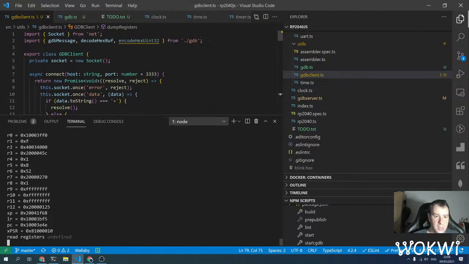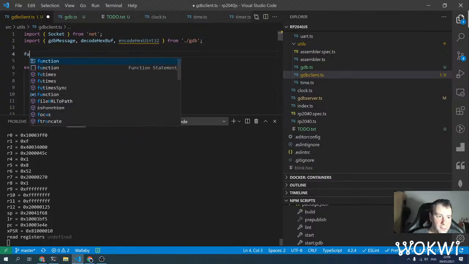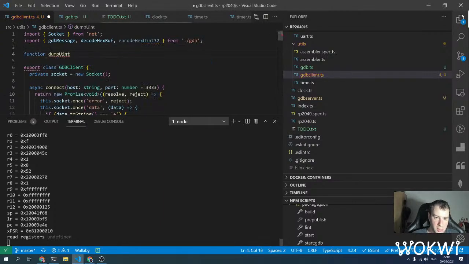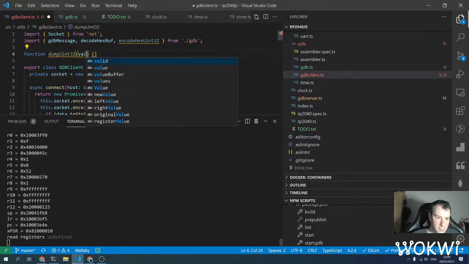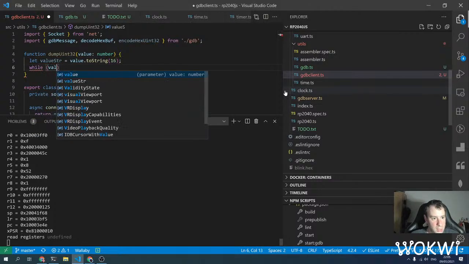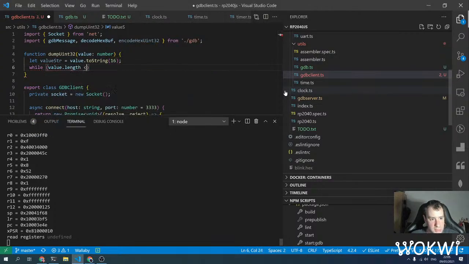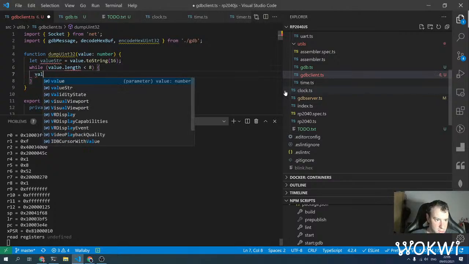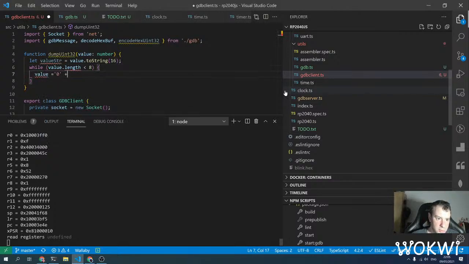Let's just add another method, function dumpUint32, value number, and then it will just pad it. We don't have that yet, I guess. So let str is value.toString(16), and while value.length is less than 8, just pad it with 0 plus valueStr.